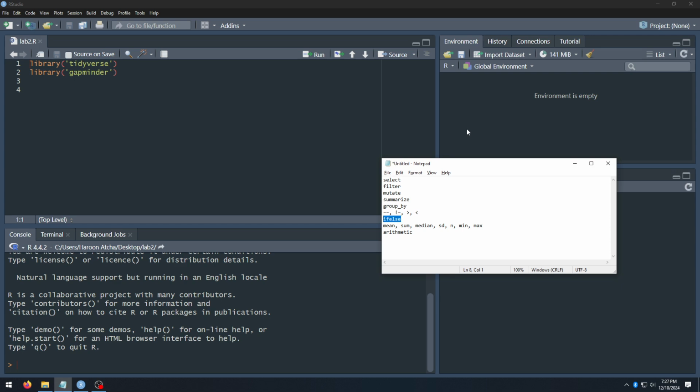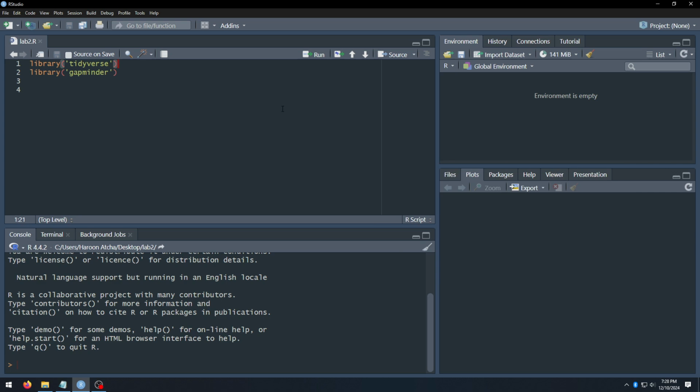In addition to that, we're going to look at conditional statements. For example, maybe if a value is lower than some number, we want R to return one value, and if it's larger than that value, then we want it to do something else. That'll be if else. We'll also look at some summarizing functions. These are things like the mean, the sum, the median, the standard deviation, the count, the minimum, and the maximum. And then finally, although you probably already know this based on what we did in the last lab, we'll look at the fact that R can do basic arithmetic. So, terrific. Why don't we get started?